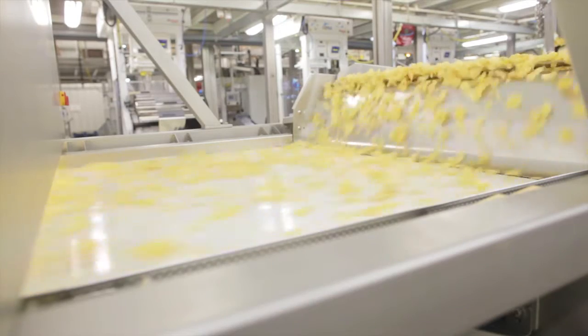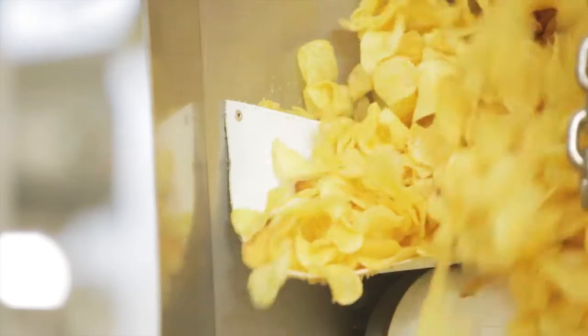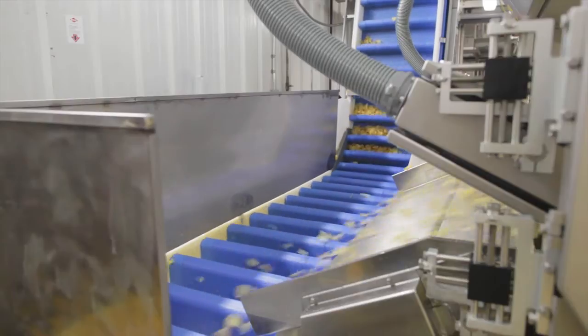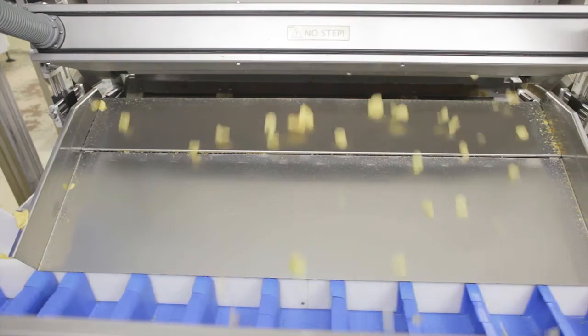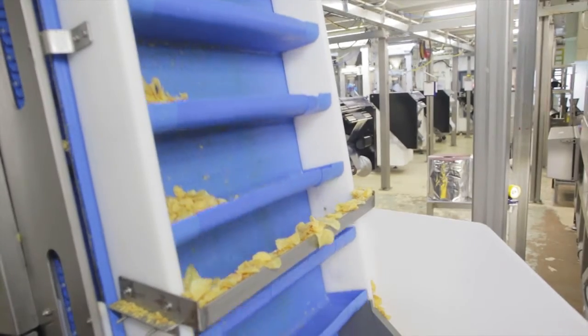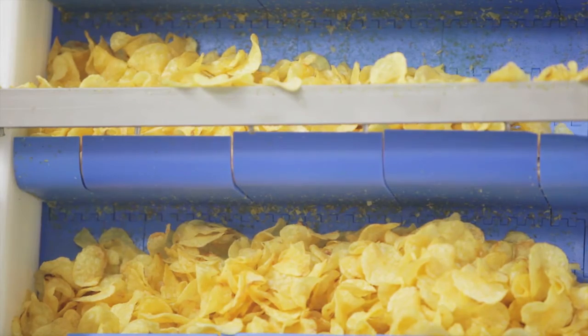At this point the chips are coming in, but they haven't been inspected yet. Any defect is going to be picked up by this optical sorter. This machine literally takes a picture of every chip as it goes across a high-speed conveyor. It compares it to the standards we have here. If it likes the chip, it lets it go by. If it sees something it doesn't like, it rejects it with a little puff. The chips that get passed are the good ones, and the rejects are obviously thrown away.